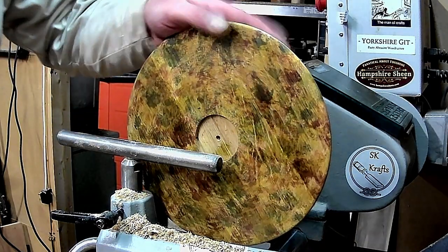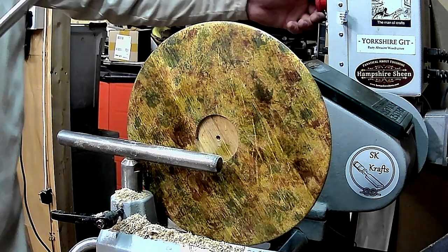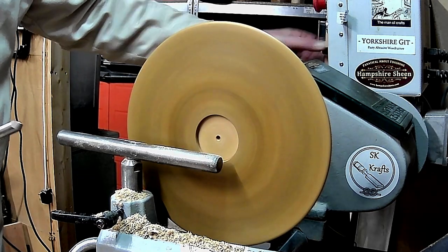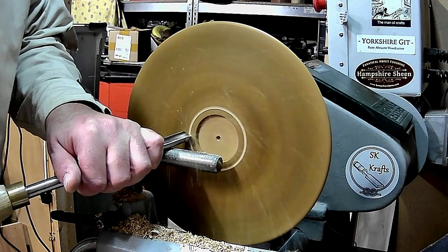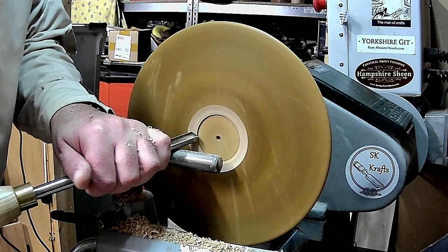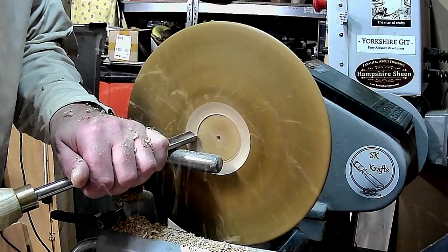That's the plan anyway. So I'm perhaps going to take it back to about there somewhere. But as we turn it, we'll know more as we get to a stage where we know where we want it. So I'm just going to gradually take this back until we get a rough idea where we want to go to.